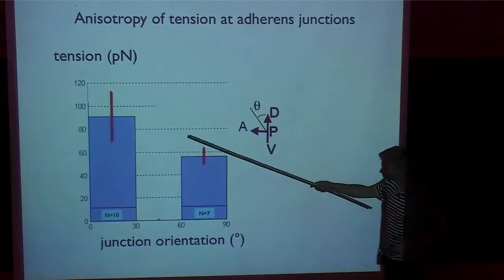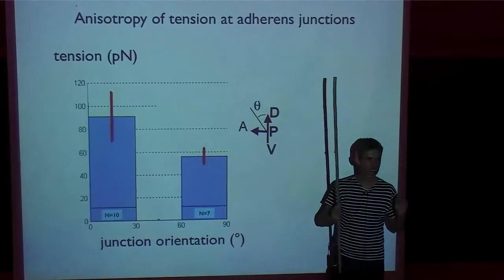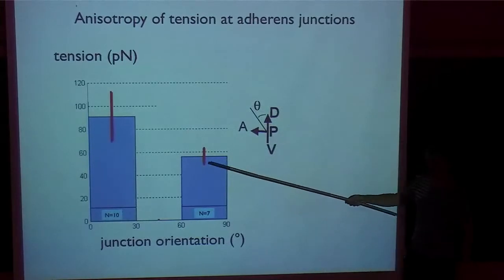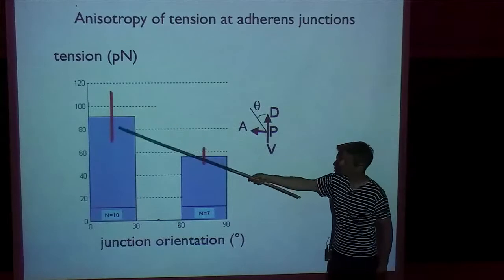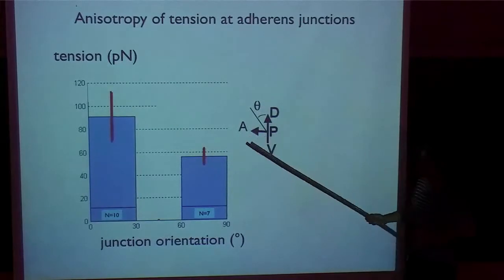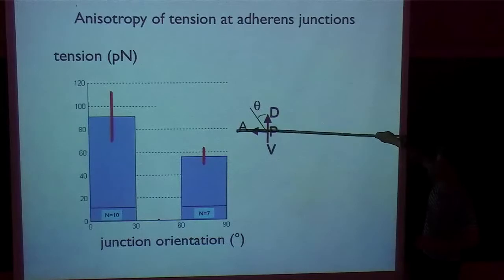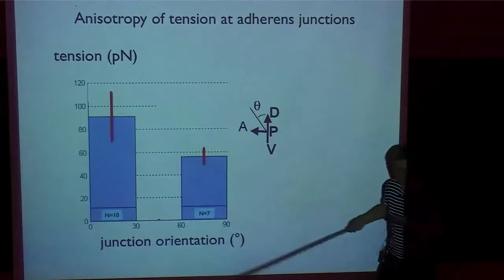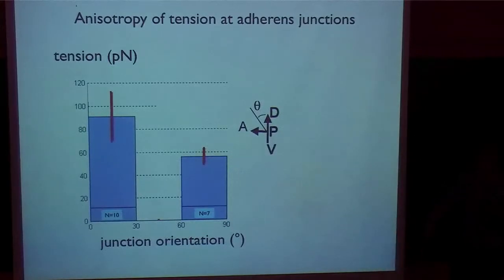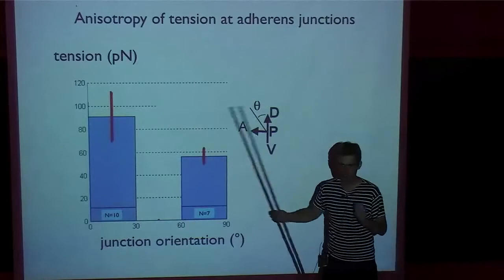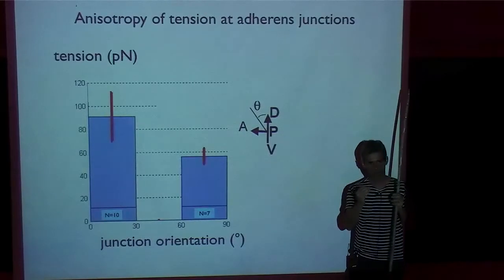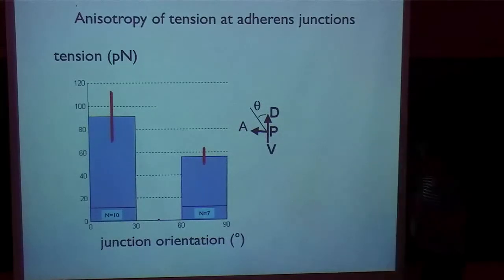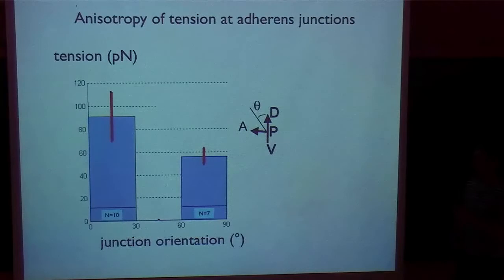So coming back to germ band elongation, we've done some measurements, not many so far, but already we can see that tension at cell boundaries, depending on the orientation of the junction, is anisotropic. So this is the tension along vertical junctions, and this is along horizontal junctions. So it's a bit less than twofold difference, but there is a difference. And what is important in terms of numbers, so 100 piconewton, which drives this deformation of about 500 nanometers, not that much, but still already cell shape changes.